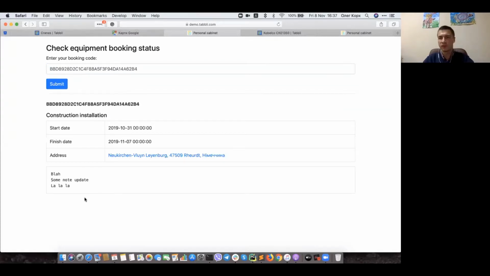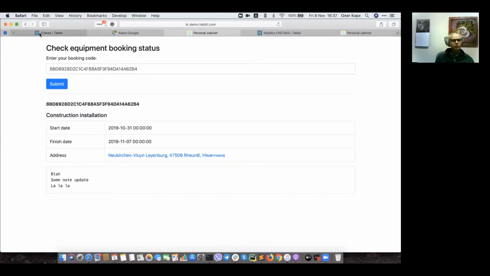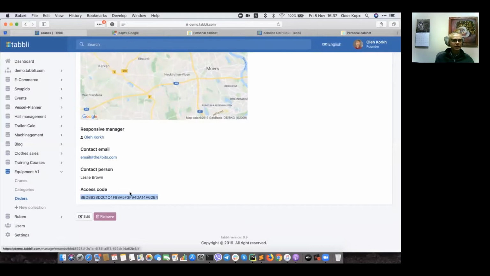And we can see information about some other order. So it can be used just for clients, for example, and they can enter your website or some area that exists for tracking this code.